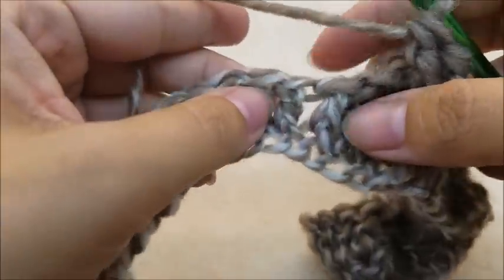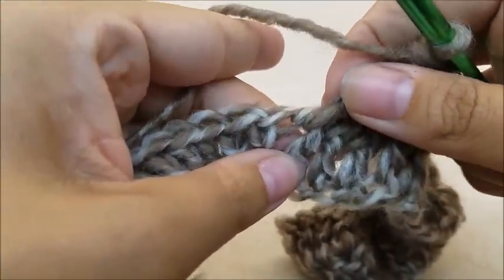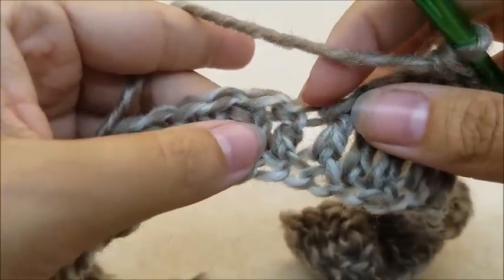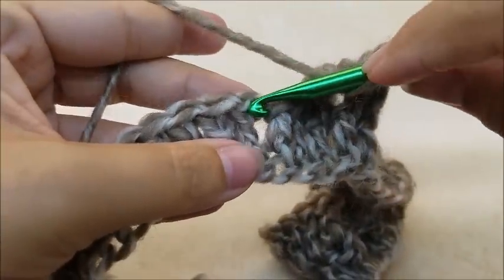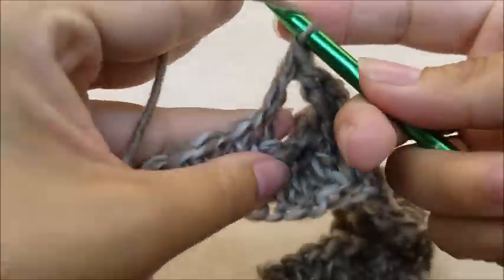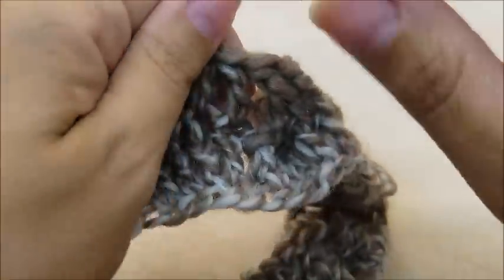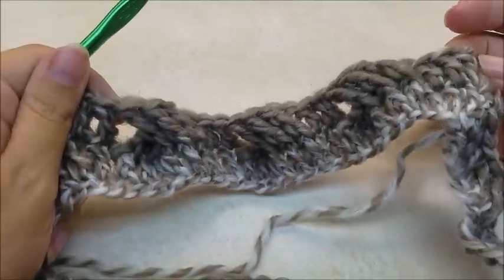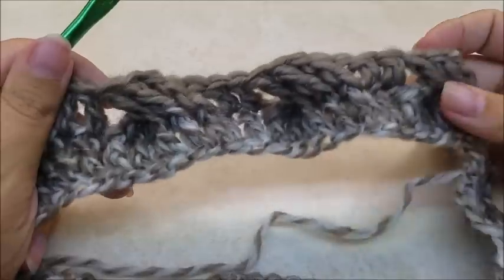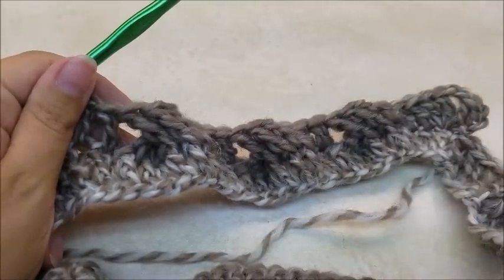Now we're going to put one double crochet into the next two stitches. Make sure you're not going into the one here that we have the triple crochet around the post. Make sure you're going into the next one there. Regular double crochets in the next two, and then we'll start a cable again. So you want to do that until you have a total of 5 cables made. So we're on 3 and we're getting ready to work our fourth one.